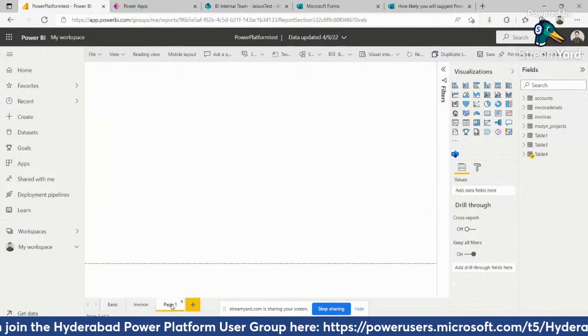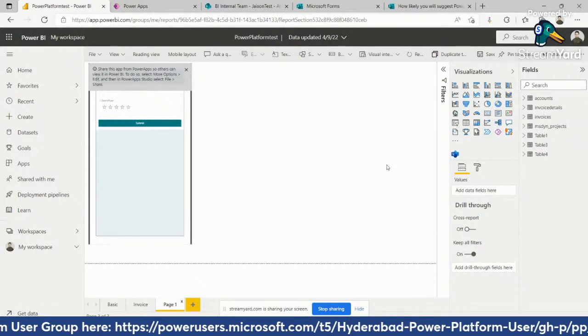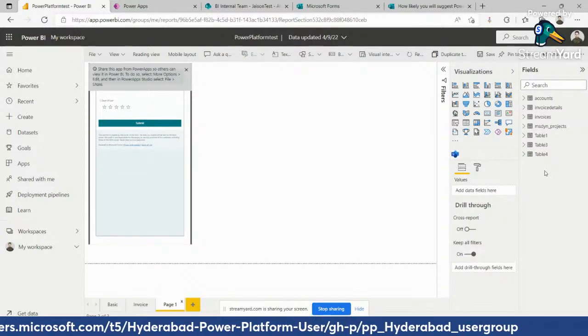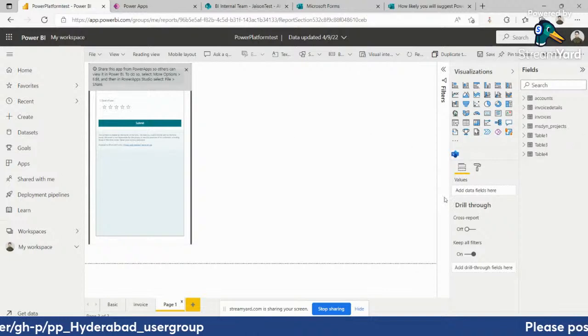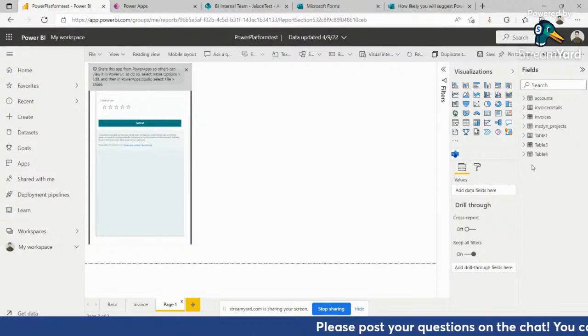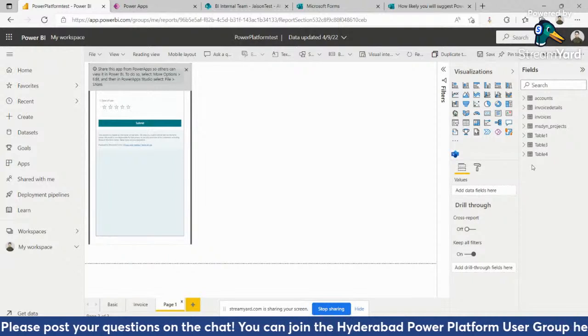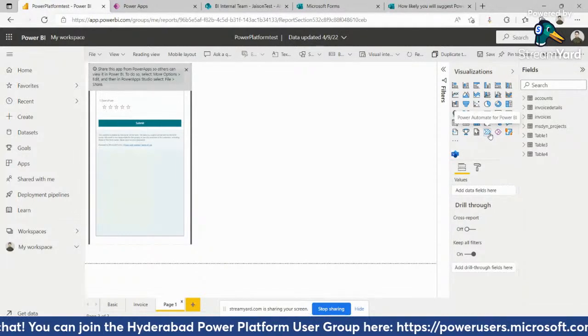Now let's head back to our editing page and create a basic flow which would export the existing Power BI data into a CSV file. Many times we may arise in a scenario where the client wants the raw data set of Power BI in Excel format. To do this manually, we can use a flow instead, which would make this process easier. So we will use the Power Automate visual again for Power BI.